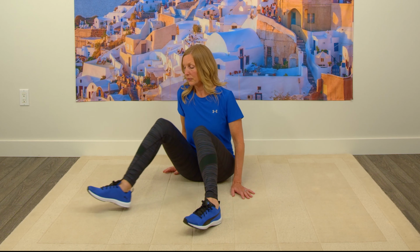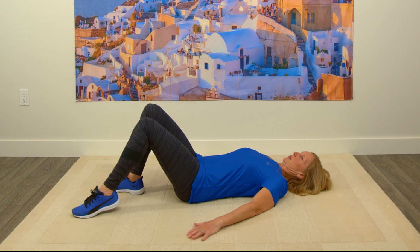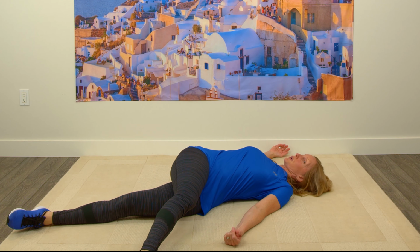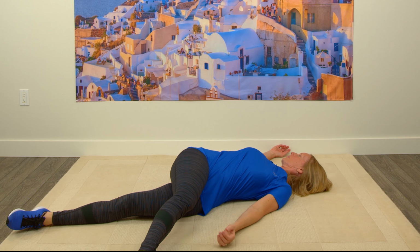Okay, coming out of that stretch, we are going to lie down on the floor, if you can. So we're going to just bring one leg over, and we're going to bring our arm out to the side if you don't have a wall there, and turning to the side. Now you should feel a really good stretch through your hip.